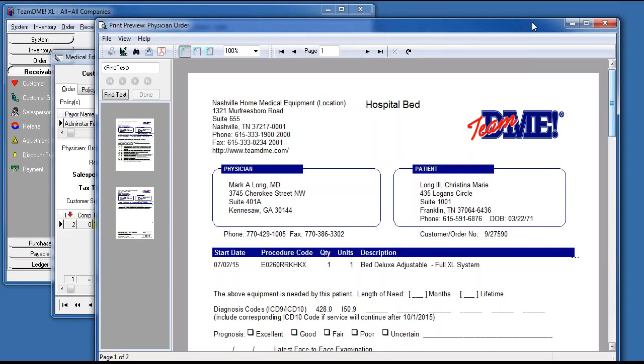It's really simple. If you've been using the system for a while, you're already familiar with that process. The only difference is we've tweaked it a little bit. Previously, if you put a code on a claim, we would send it. Now we're being a little bit smart about it.